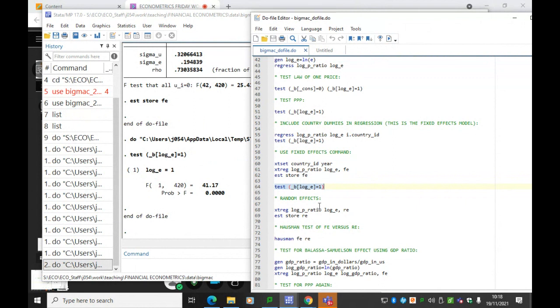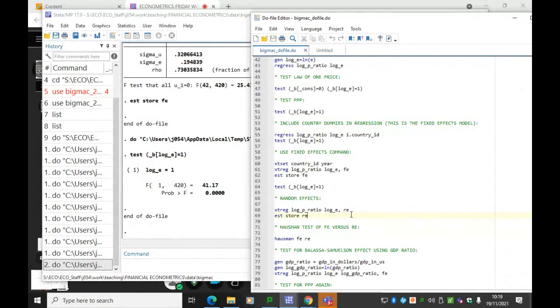And there's another panel data command which you should know about. If you use panel data models, which some of you will next summer when you do your dissertations, you will find yourselves working with panel data. And I hope you understand what I've just told you, which is one way of doing it is just to use dummy variables for the countries. And that's the fixed effects model. The other model is the random effects model. And that's when we have the RE option at the end instead of the FE option for fixed effects. We have RE for random effects.